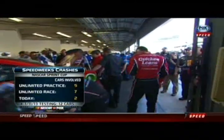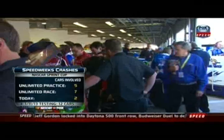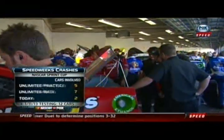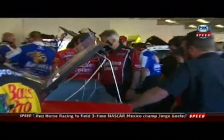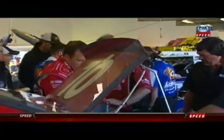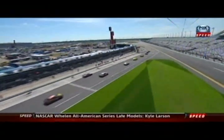But I've heard drivers say this week, Darrell, that when a car passes on the outside, there is a point of overlap where you don't have enough air on the nose of that inside car, and it washes up. And it looked to me like that's what happened to Carl. It just is this thing we keep talking about, this process we're going through. It's trying to figure out what this car is going to do in all kinds of scenarios. Somebody pushing me, somebody behind me, when I'm in front of somebody, what is this car going to do? I think these drivers are pretty confused about what this car does when it's in traffic.